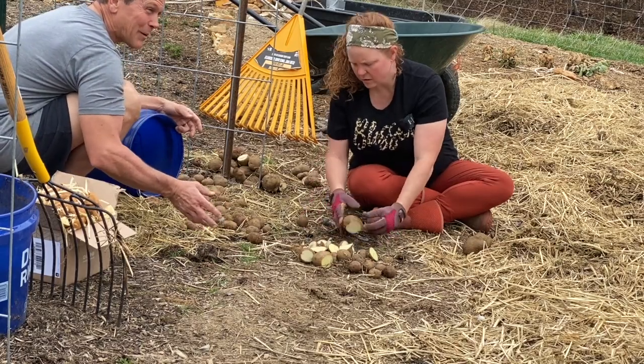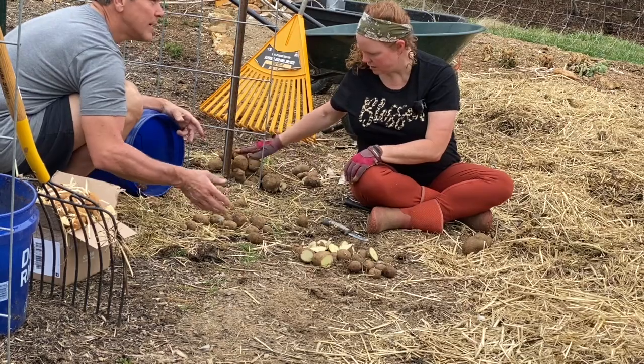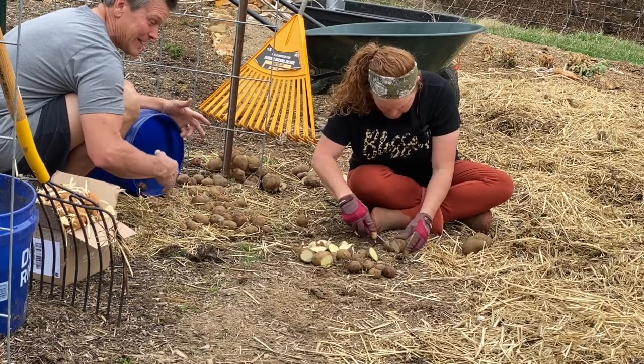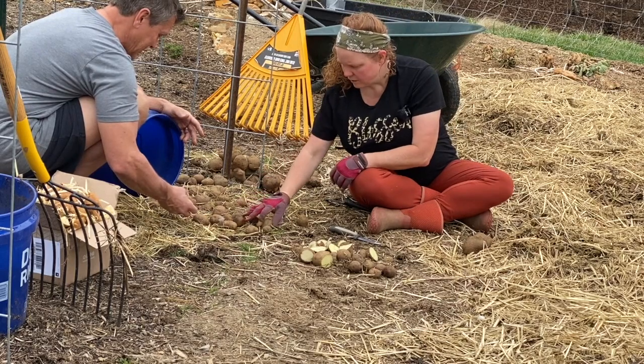So far, and I'll probably regret saying this, it's like saying the Q word at work, quiet. So far, potatoes have actually been pretty easy. Put them in the ground, we cover them up with the straw, we're going to walk you through that. They take off. I mean, these things just sprouted crazy.